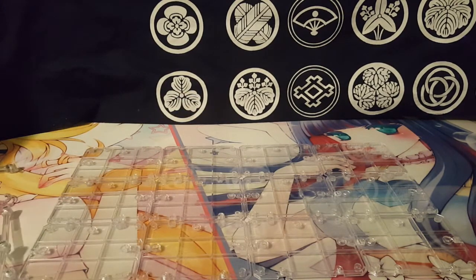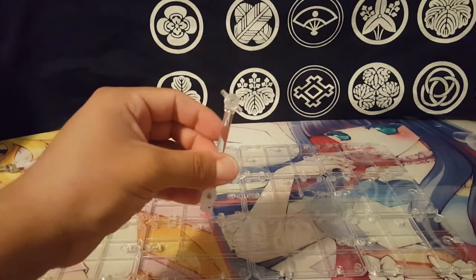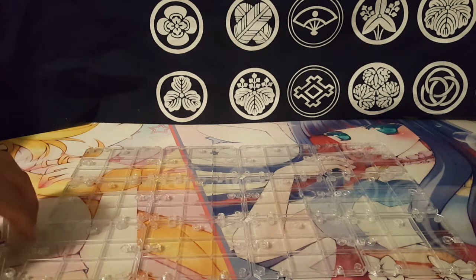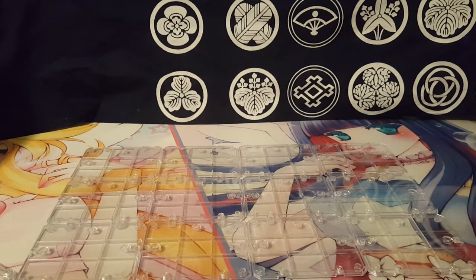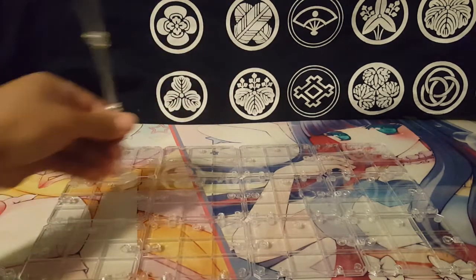Because you're buying it for so cheap and it's coming from some random Chinese distributor, whoever's making them, there's no really good quality control. So what I thought of doing at first was to buy one as a sample and then buy another sample from another spot. And I thought, oh yeah, I'll do that. That way I can compare the two samples and buy the one that is the best quality overall.